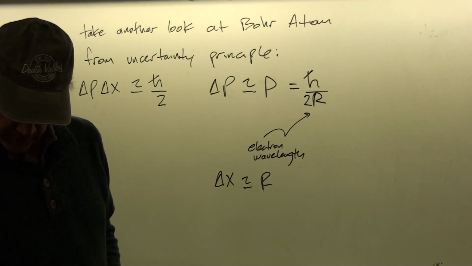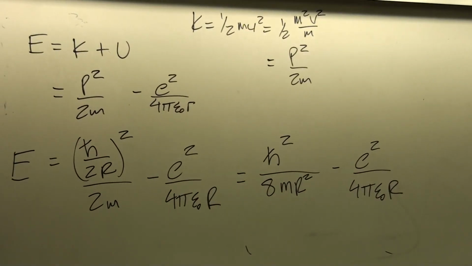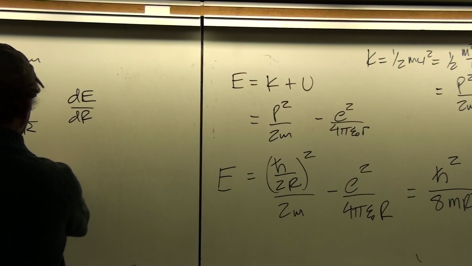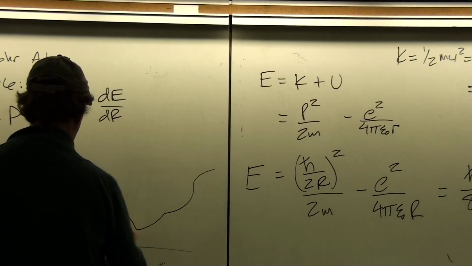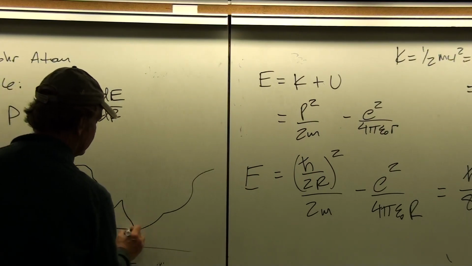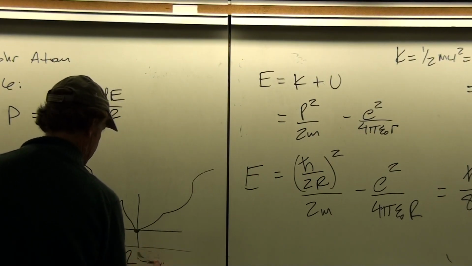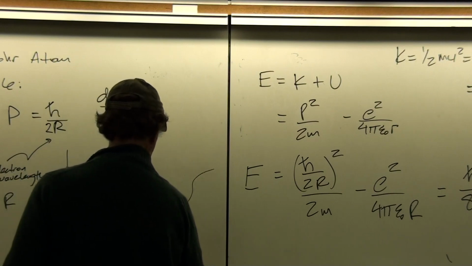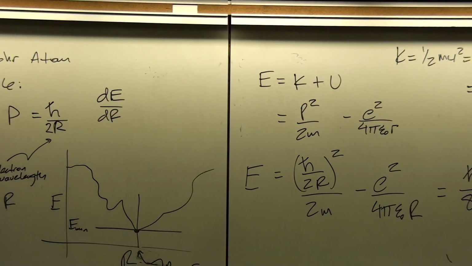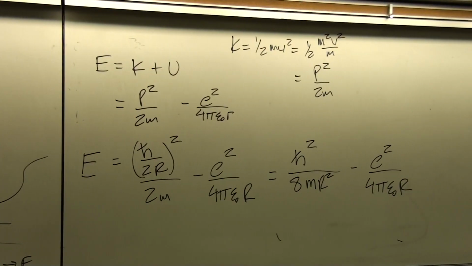Okay. And so what we can do with this then is differentiate both sides of this equation with respect to r. If we do dE dr, essentially what we have is something that has a certain energy state to it, E versus r. And if we take the derivative of this at a point when the slope is 0, what we find is the minimum energy. This would be E minimum. This would be the value of r that corresponds to E minimum. And then this value here would be E minimum. Now it could be a maximum too, but it turns out that in this kind of a situation, we end up with a minimum energy, and you could do a second derivative test to show that that's true.